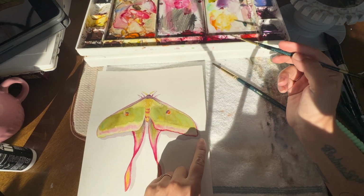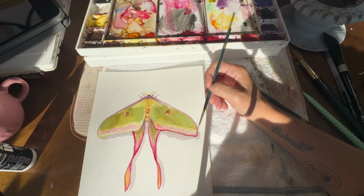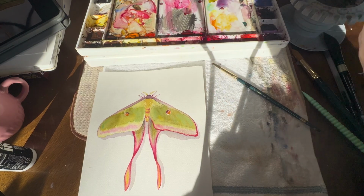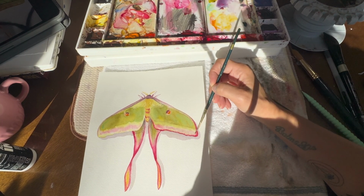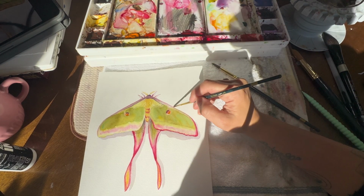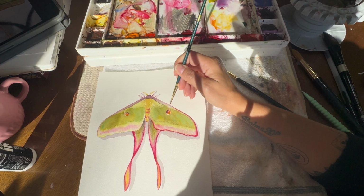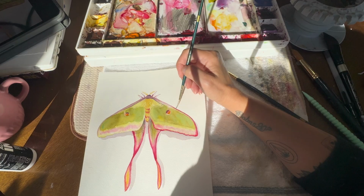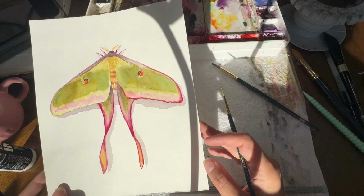If you're finding that things are stuck and you can't blend them, give yourself something to blend. So for example, I'm going to drop in a little bit more pink. So my pink is wet again, and then switch over to water, so I have something to blend. I'm not just trying to blend dried color. And start to see the big difference.